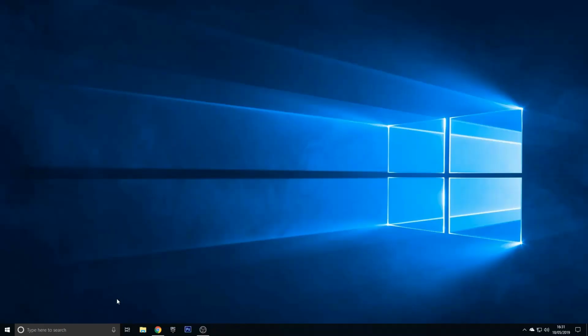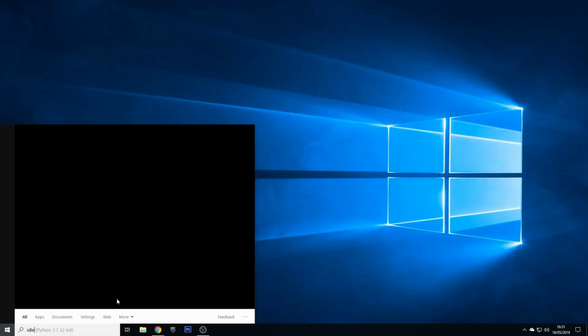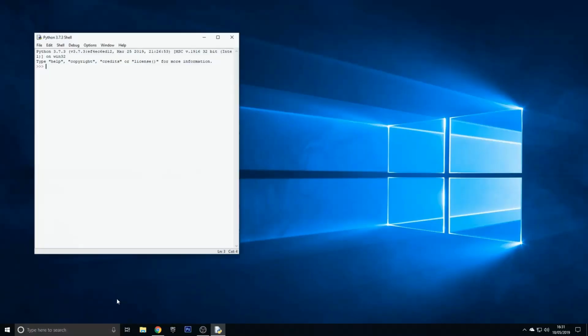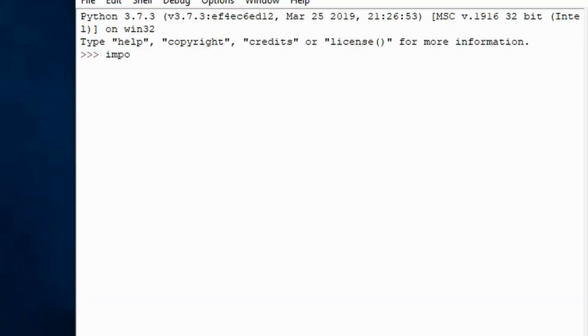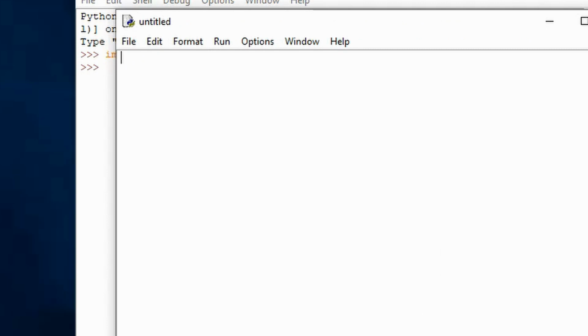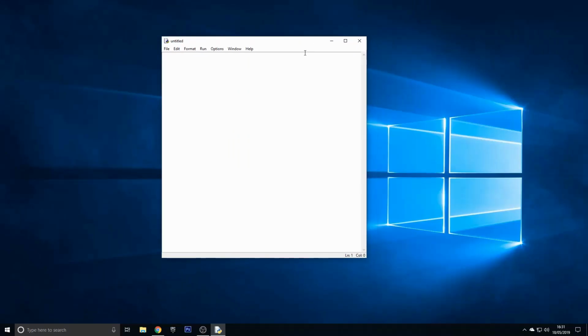Once we've done that, we want to click start again, or just open up the IDLE application. Remember, you can use Atom or PowerShell for this, and then you want to just type in import pyttsx3. Now, if you receive no error message, then that means that it is imported fine, and we can start working on it. In this case, it has, so we can click Ctrl N and then open up a new window, and we can start working on our program.